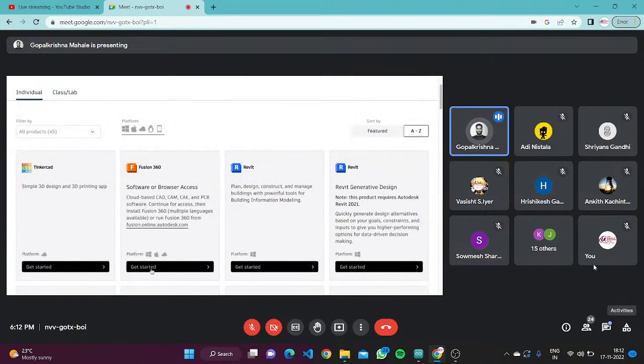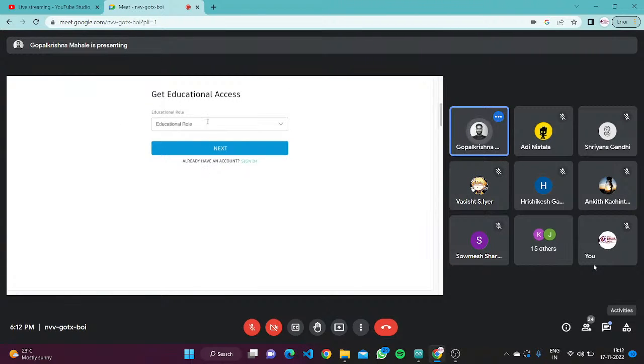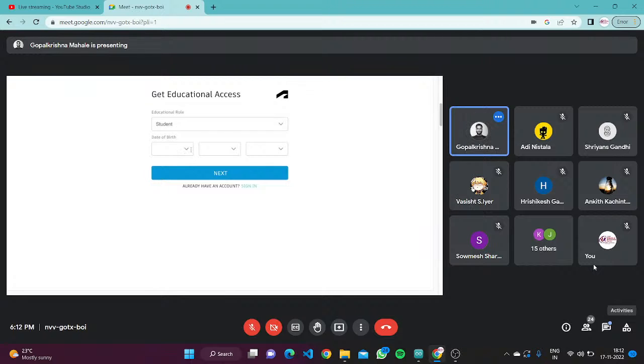As you can see here, you have Fusion 360, and when you press on Get Started, select the role. Most of us are students, so select student, and select your date of birth, just randomly select something.